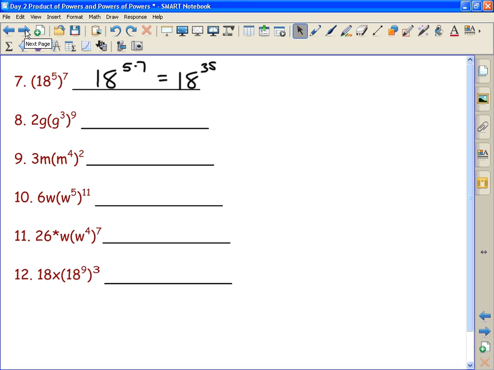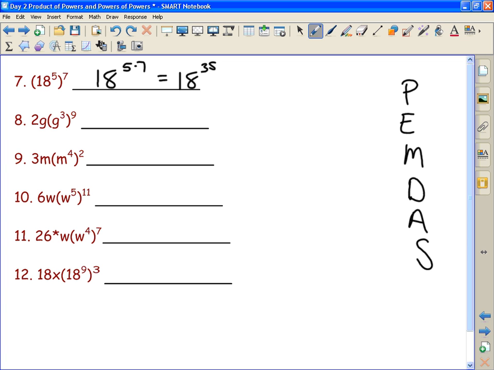Now, I only filled in number 7 on the next slide, and there's a reason for that, because number 8 gets a little tricky. Okay, on number 8, you can see that I have parentheses and I have things that need to be multiplied, but then I also have a G on the outside. And so what order are we supposed to do things in is kind of the question that comes up. So I'm going to refer us back to PEMDAS.